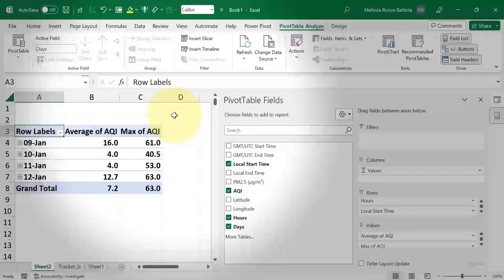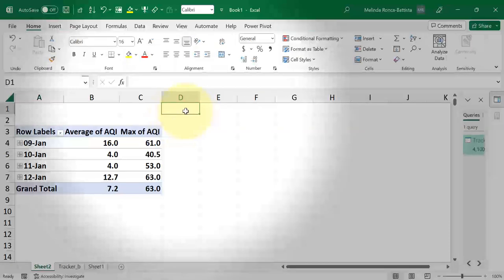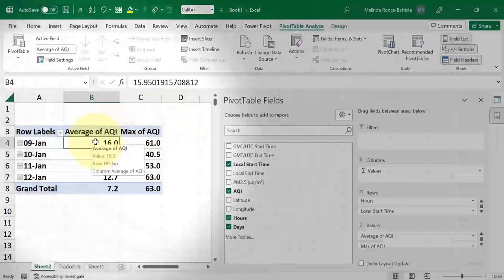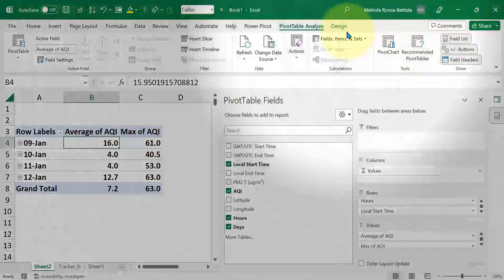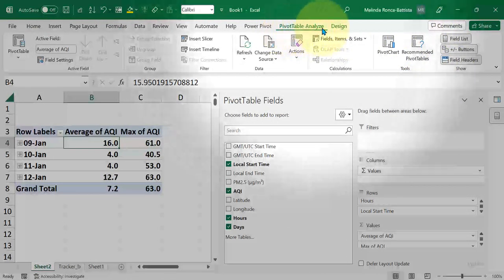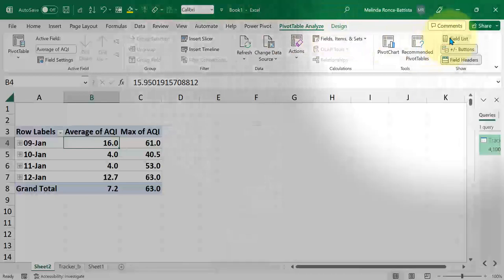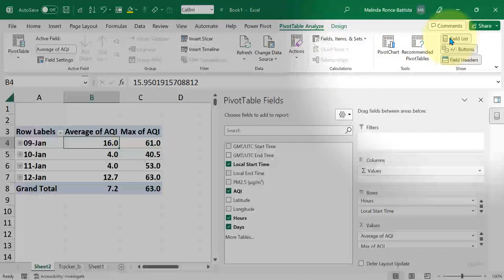So let's click anywhere outside the pivot table fields, and that disappears. If you want that panel back, you can click in your pivot table, and if for some reason it doesn't come back, it'll be over here. If you're in a pivot table, this will come up, Pivot Table Analyze, and then you could check or uncheck the field list here.